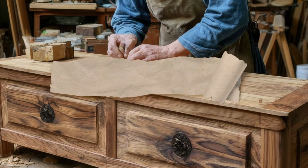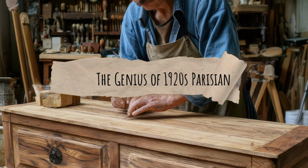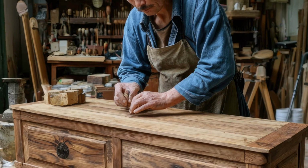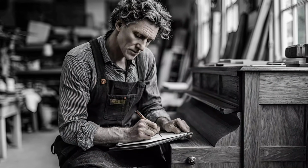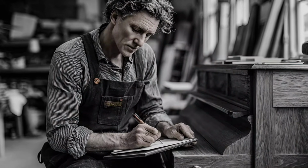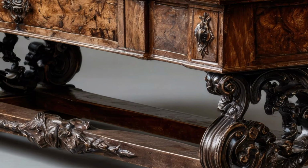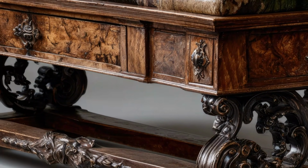Think back to the era of the 1920s, a magical time of artistic breakthroughs, vibrant jazz music, and incredible design innovations throughout Paris. Interior space was already a major luxury in the city, forcing local artisans to rethink the way everyday furniture pieces were constructed. They looked at traditional objects, like the humble piano bench found in almost every formal drawing room, and asked themselves how they could optimize its physical footprint. This sparked a wave of brilliant, dual-purpose creations perfect for today's homes.